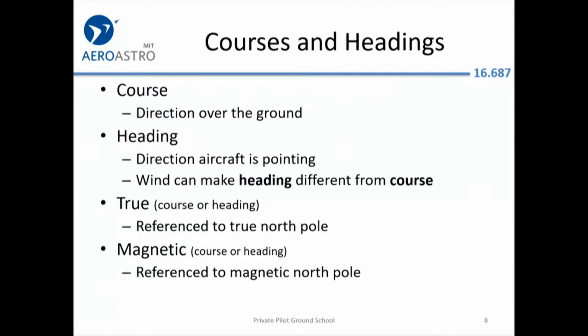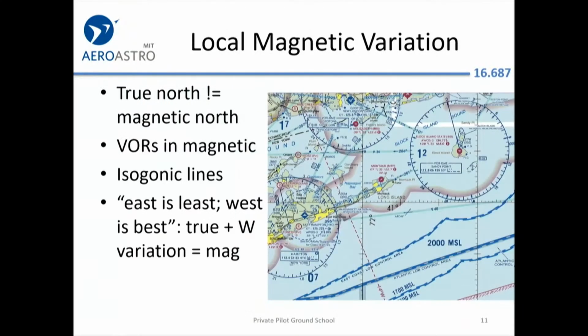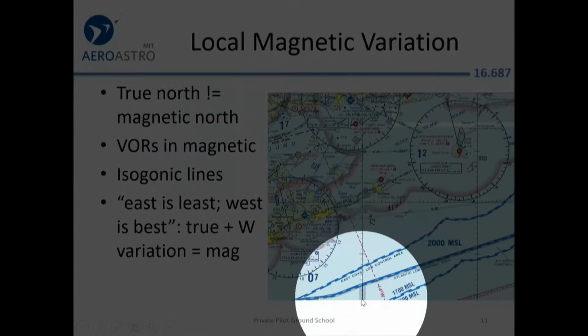True is, if you steer true north, you'll get to the North Pole and hang out with Santa Claus. If you go magnetic, you'll go to a slightly different place every time. All right, magnetic variation. We had this chart pretty much before. So unless you're somewhere down in Florida, or it looks like in Chicago, there's going to be some correction from true to magnetic. The local magnetic variation, remember, is indicated on the chart. So it's right here, 14 degrees west.